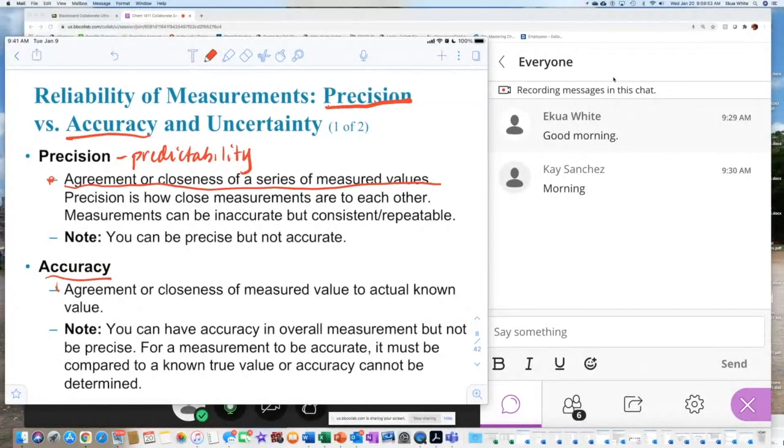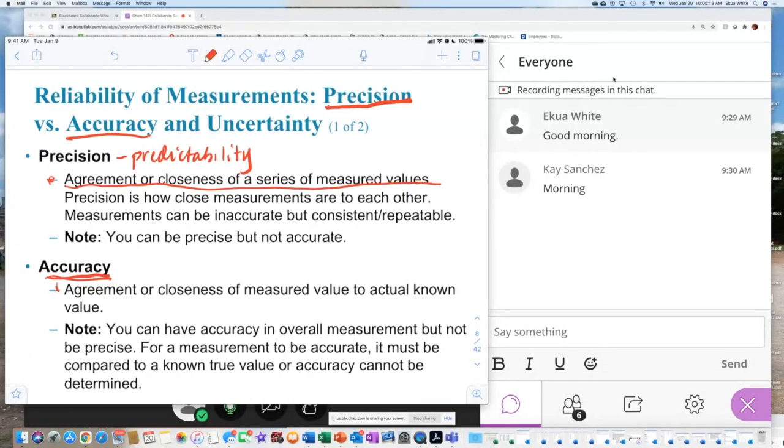In accuracy, we're judging whether you're correct or not. So we don't really care if you can do it over and over again. Are you correct in what you're trying to do? So how can we tell if what you're doing is correct, right? So I've been trying to stay current with the times and everything, and I keep hearing about truth and my truth and this, and I'm like, wow, this is very interesting.